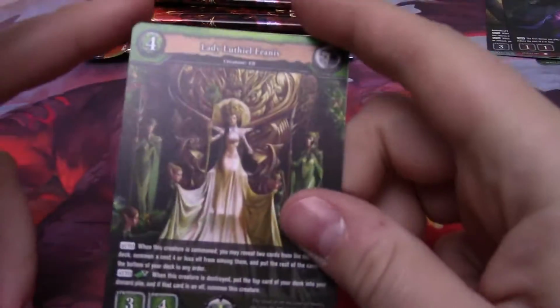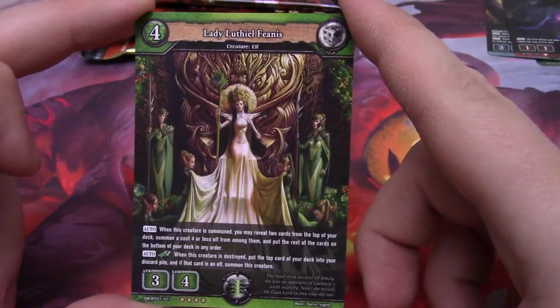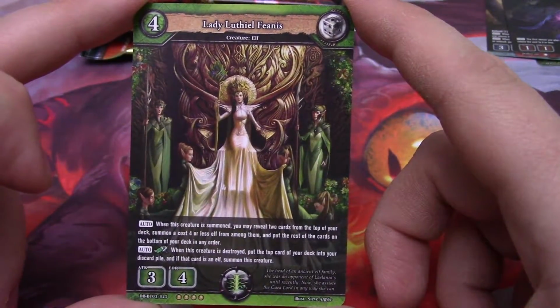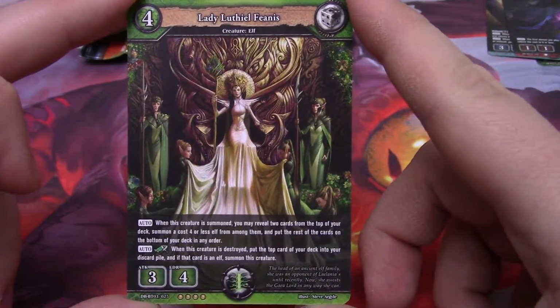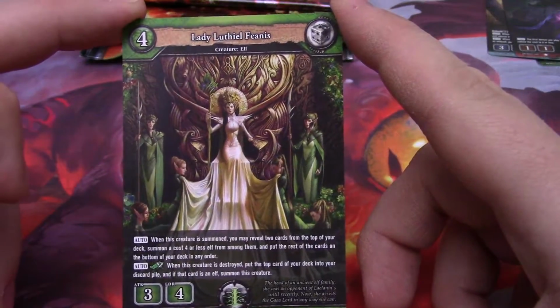But a lot of people are really excited for the Elf deck, and when this card was previewed very early on, it's kind of one of the spoiler arts for the set, if you will. You know, it's one of those things like, oh, it's probably Steve, and then it turned out to be him. It's actually just a really good card for the Elf deck.